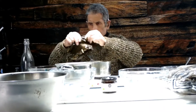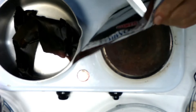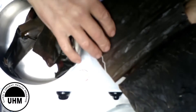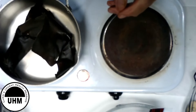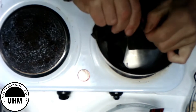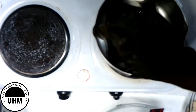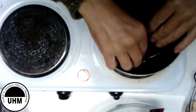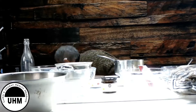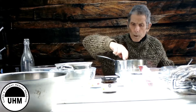Let's put some kombu in the pan. Here's what the kombu looks like when it comes out of the packet — it's dry, and you need to keep it nice and dry. You can see it's a bit sticky from the moisture; that's the alginate in the kombu. Let's put some water in and set it at a fairly low temperature.